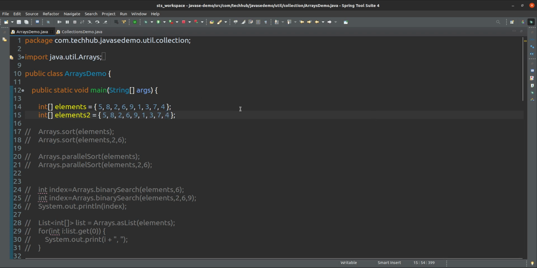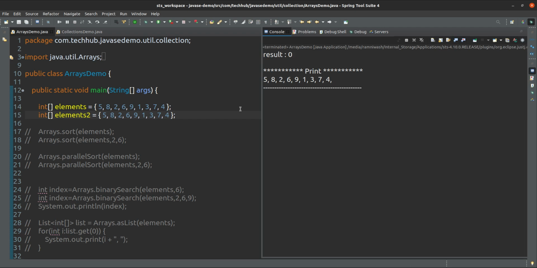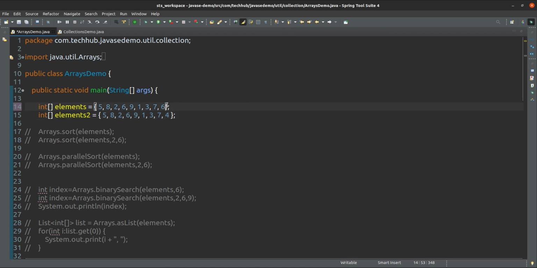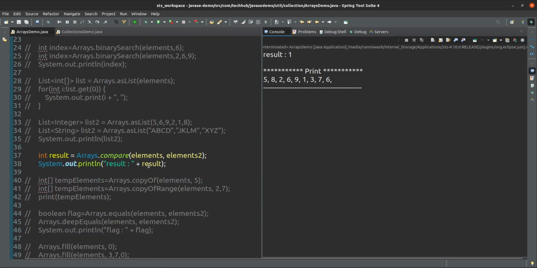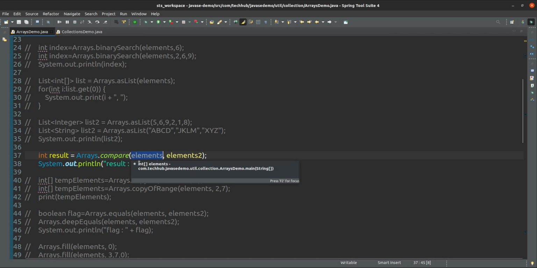Suppose if it is the same, then the result will be 0. It means the elements are the same. If it is a negative value, suppose the first one is a 6, the second one is a 4, then it will return a positive number. If it is a positive number, then the first array is greater than the second one.